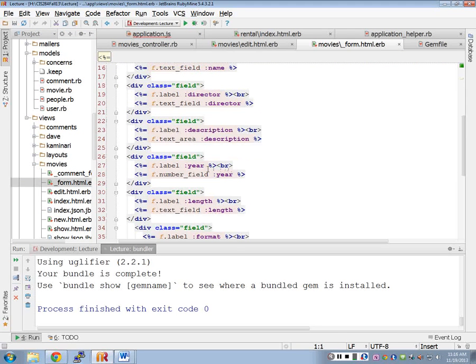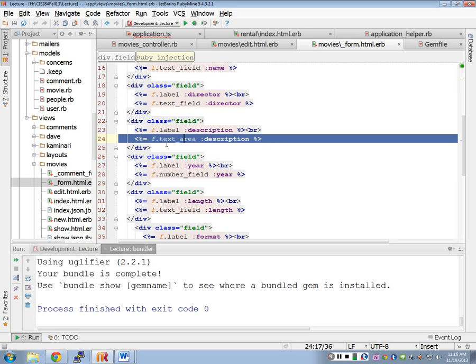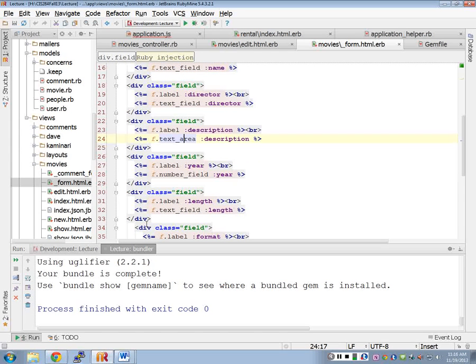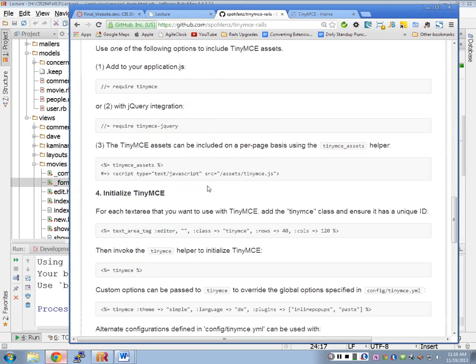So wherever I have a text area here, I have to change that line to now style it so that the TinyMCE gem can find that. So let's go see what it tells us to do. For my text area tag, we're going to give it a class and make sure it has a unique ID. All right, so we're going to give it this class.